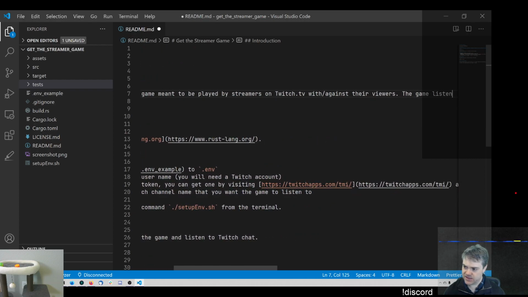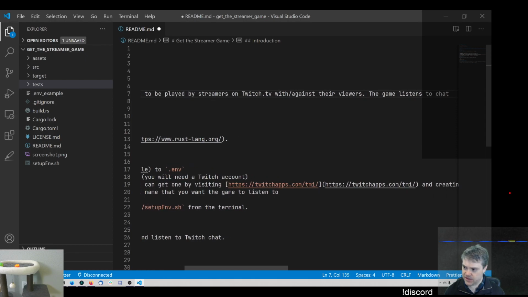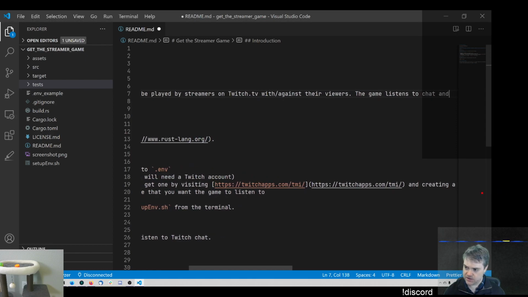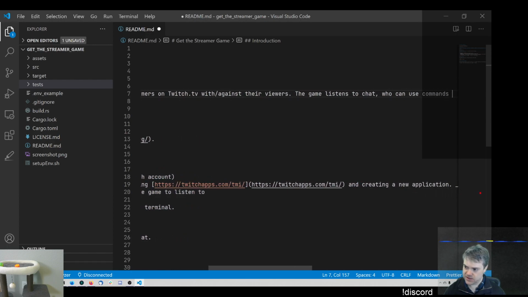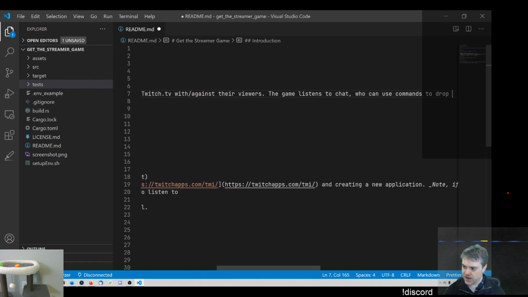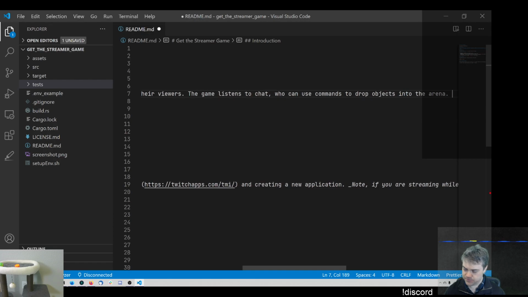The game listens to chat, who can use commands to drop objects into the arena.